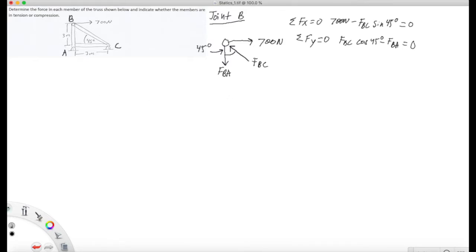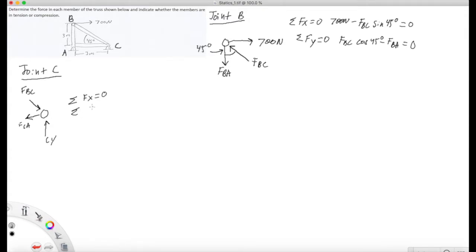And then we move on to joint C, and we're going to start by writing the free body diagram. We have FBC, which has an x and y component, and then we have a reaction force CY, which is acting in the positive y direction, and then a force FCA, which is acting in the negative x direction. So for the equations of equilibrium for this joint, for Fx equal to 0, we're going to write negative FCA plus FBC cosine 45 degrees is equal to 0. And then for Fy, we're going to write that the reaction CY minus FBC times sine 45 degrees is equal to 0.